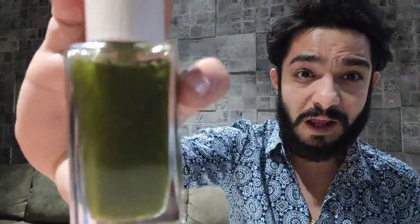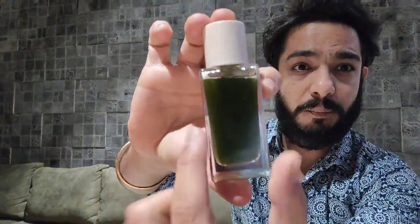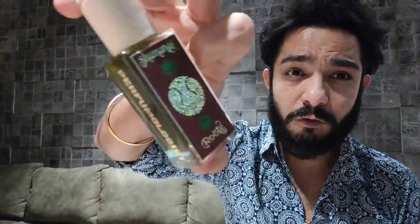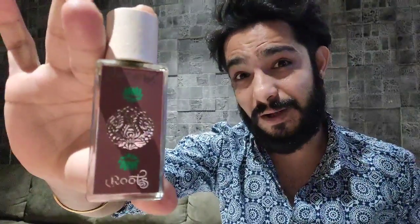Look at this — it's a 30ml extract perfume and it's a natural blend. You'd see the juice is really dark, and if you let it sit for a while you'd see the particles too because it's a natural blend with a lot going on. This is called Shamanic Roots, which is my own version of shamama. Shamama is one of the most ancient attars; every distiller and manufacturer has their own blend — it's more like a secret recipe. But mine I'll openly share — the notes, the inspiration, how it smells.